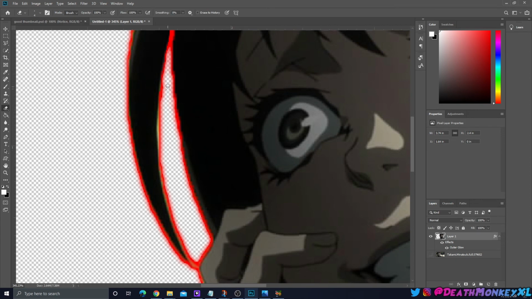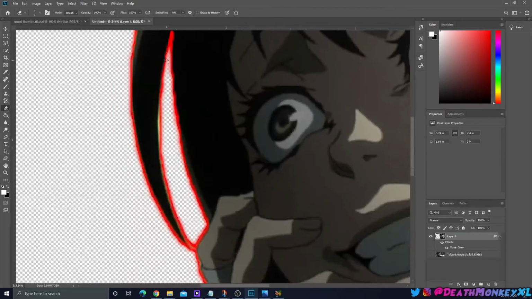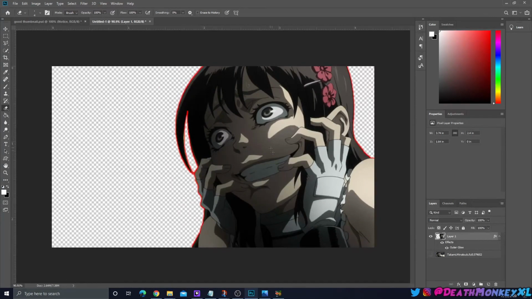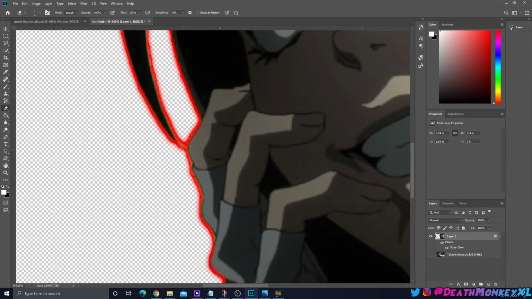If you have a pen or a pencil when you're doing this, it would be a lot simpler, I think. I'm using my mouse, so I got to go very slow to make sure this is right. All right, and then this little line right here, just her hair touching her finger. It's okay.